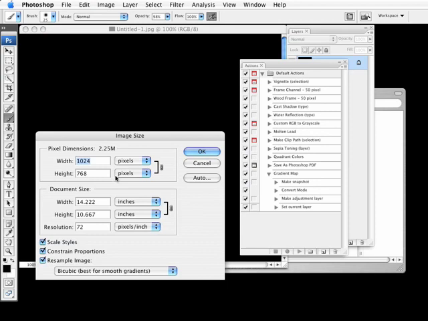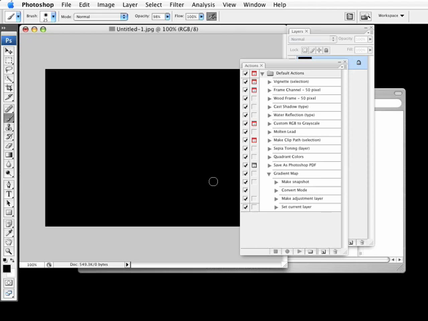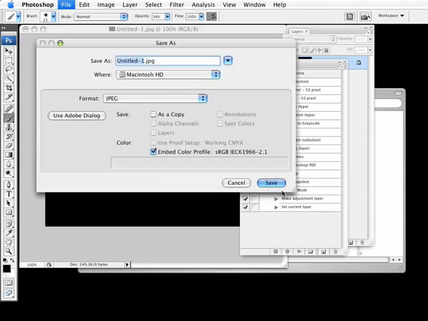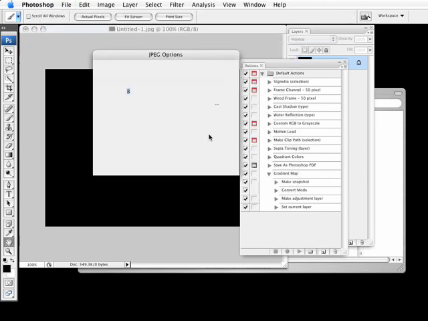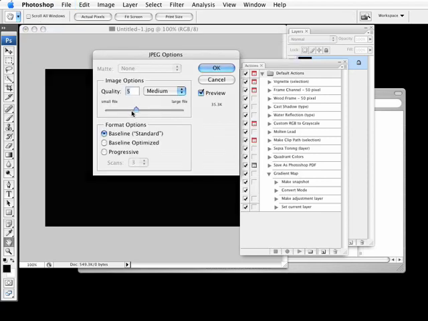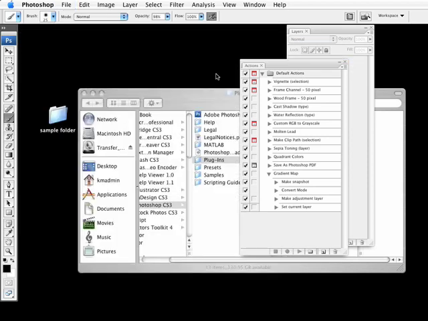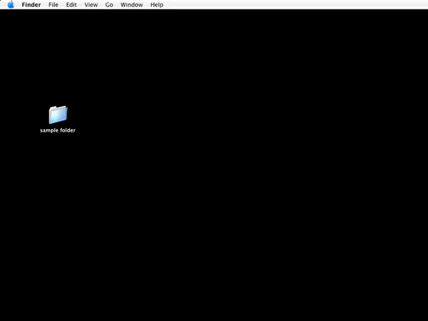I went into the image size and I'm changing this to 500 and clicking OK. Then I'm going to do a Save As. I'll go ahead and replace that. I'm going to do a quality of 5, click OK, and then close that. Now, it doesn't look like we did anything. I wasn't even hitting record here in the actions. But take a look at this.